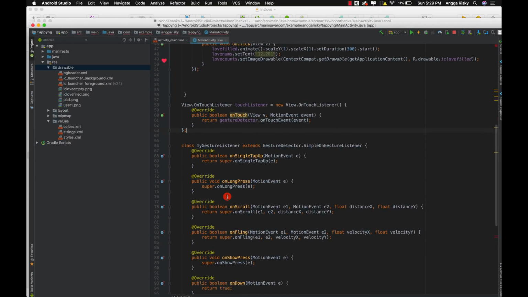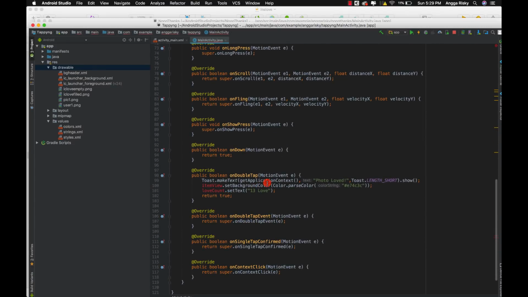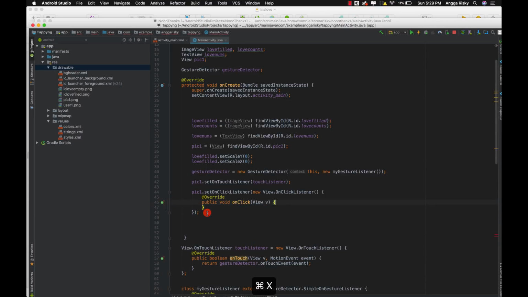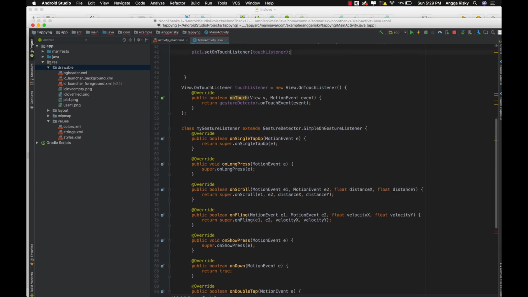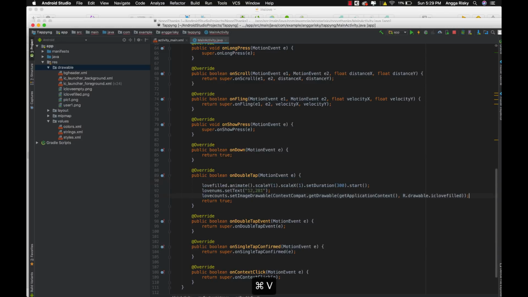Okay, and after that we're looking for double tap. If you see, this is double tap. All right, so what we're going to do is just simply cut, and this one we don't need anymore, and this one we can replace.